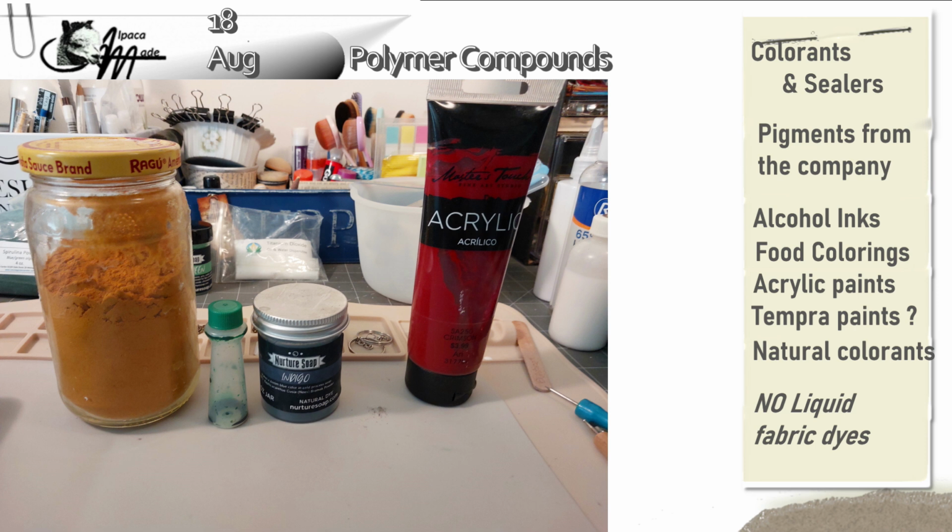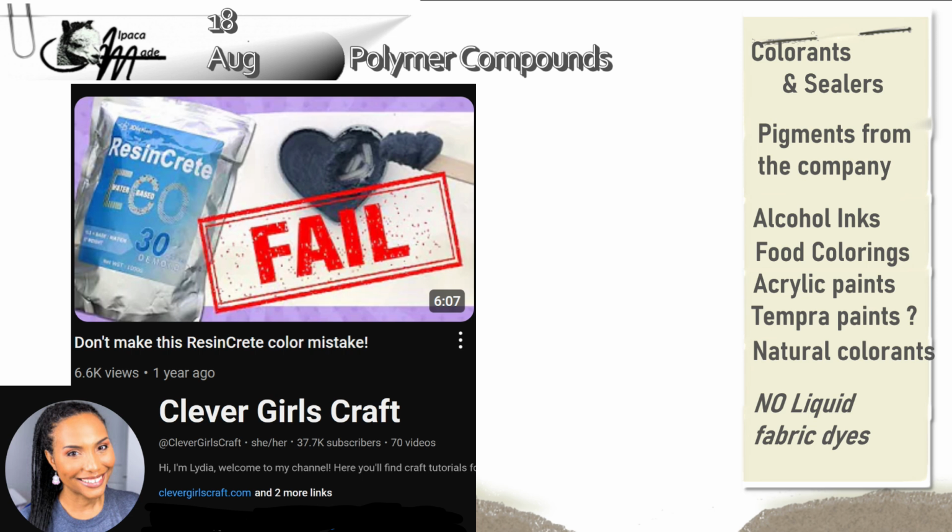And we're also going to test another paint, tempera paints. If you remember back when you were a kid and the teacher had to get you some paint to do a painting project, and it wasn't watercolor paint, it was a different kind of paint. It was powder usually, although it does come in liquid form. She would sometimes mix up the tempera paint in the water right in front of you. And so we're going to try that because nobody else has tried tempera paints. Tempera paints do have a color fastness issue, and we will do a longer term test to see how well tempera paint does. Also, you cannot use liquid fabric dye. Another channel has already done this test for you.